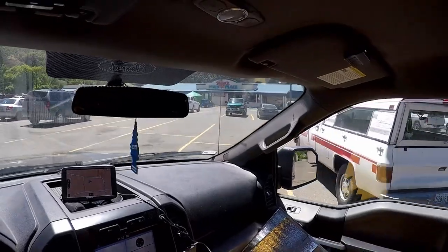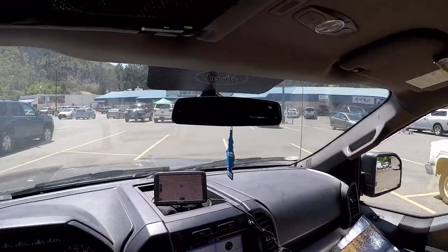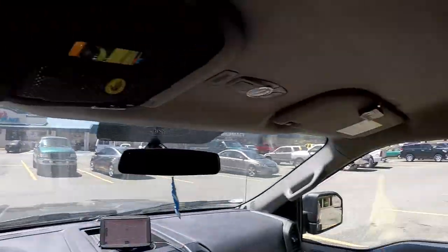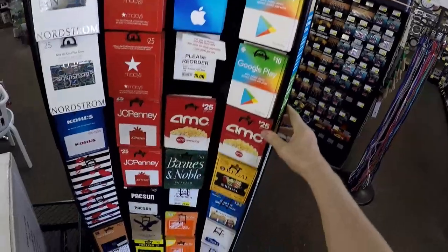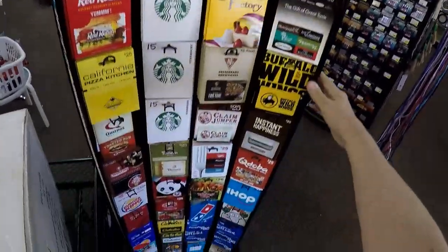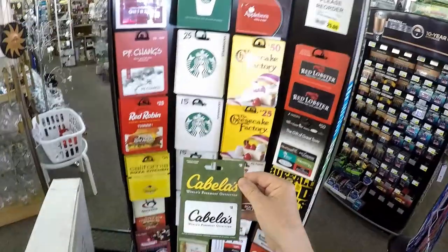I think the mini torch might be a good one to keep just for lighting the Coleman stove and my little sport cat heater if I need to — things like that. I also have to get a birthday gift for my son who lives in Bozeman, Montana. That ought to do it.